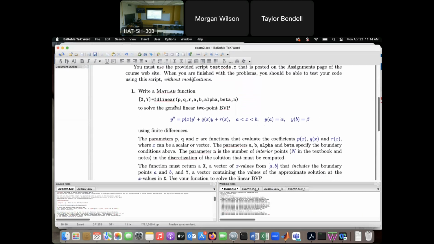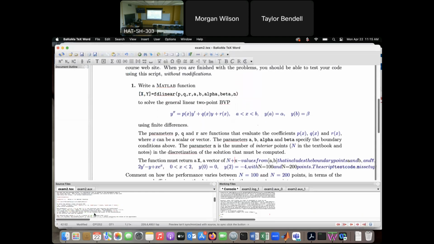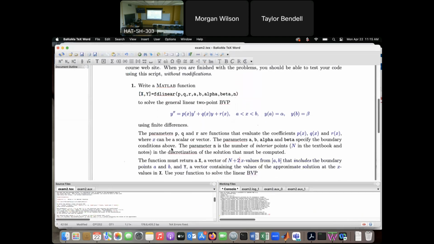The output of this F2 linear is first a vector of x values, which are all the grid points, including the boundary points. Very important: they must be included. So equally spaced points ranging from a to b, including a and b. This vector must consist of n plus 2 points, n plus 2 x values.